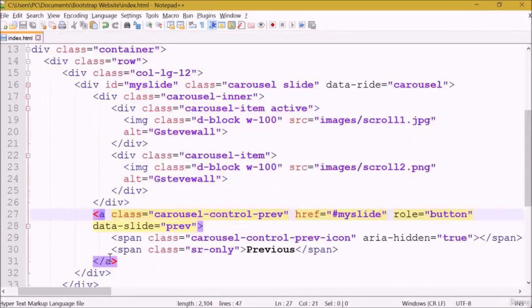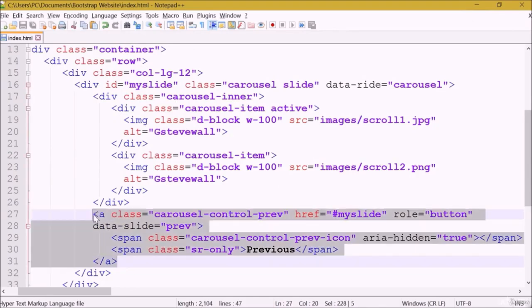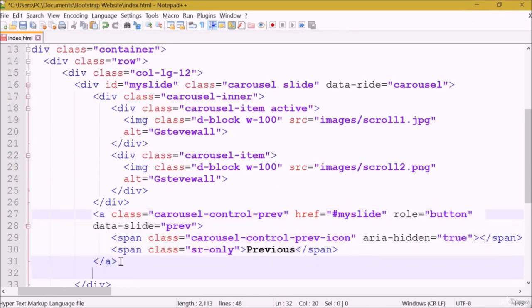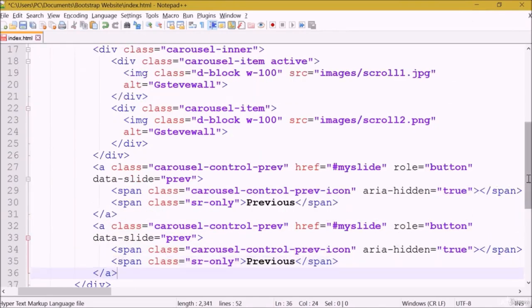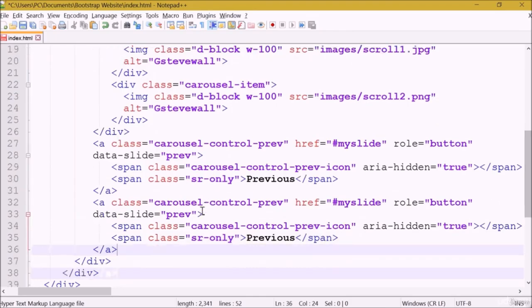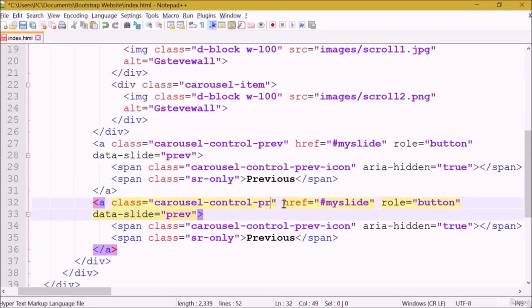So go ahead and copy everything you did in the previous. Copy and paste. So go ahead and change all your previous to next. Change all your previous to next. Next.